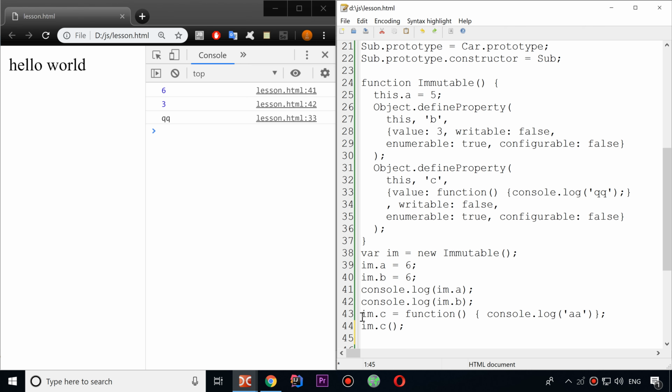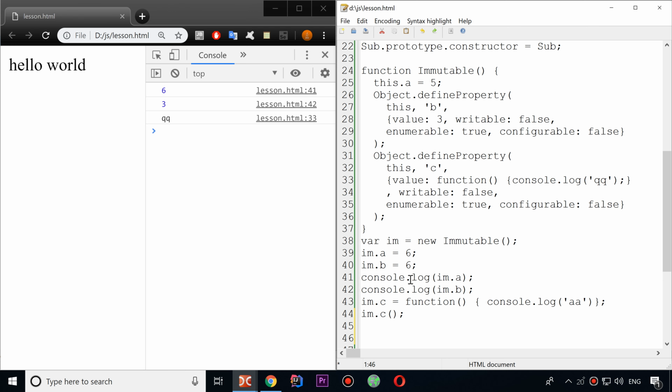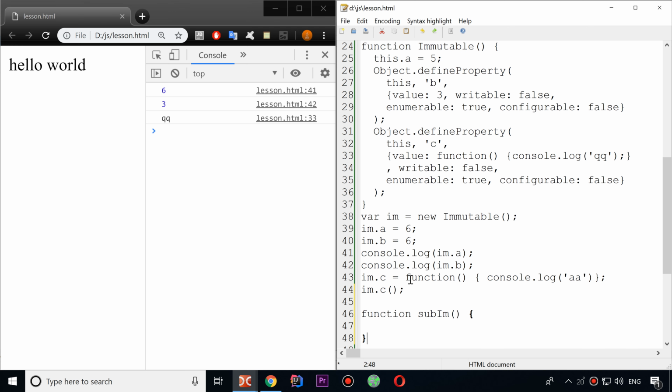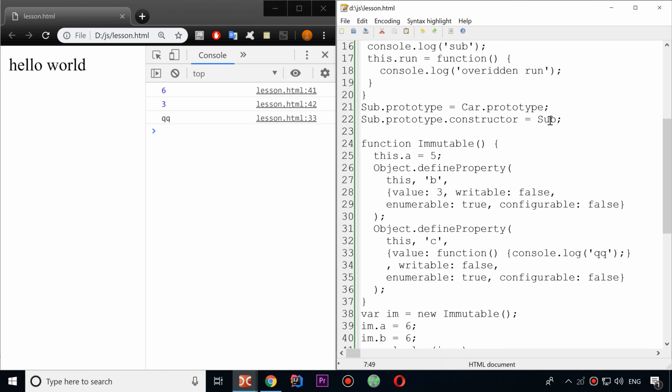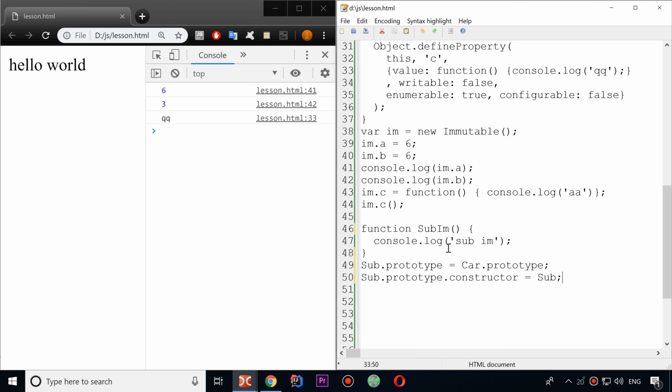But what if I want to inherit it? I can write some small class like function SubIm, here let's console.log something like subim, then Sub, well, let's call it from the big S, SubIm, so we inherit it as usual.